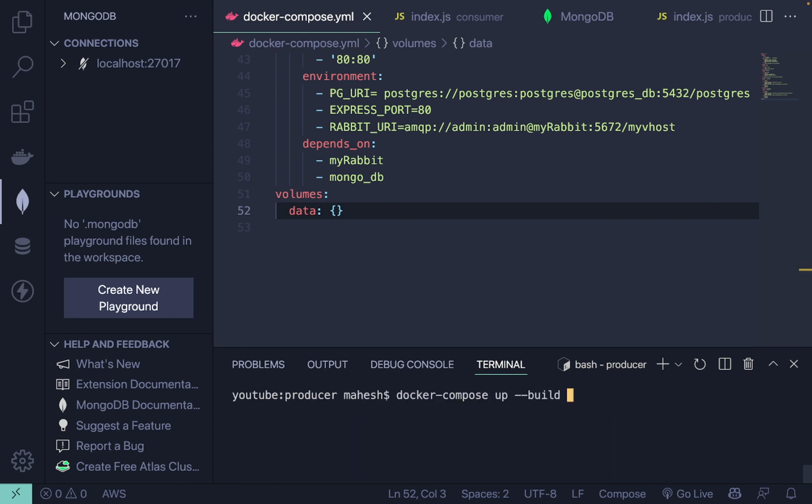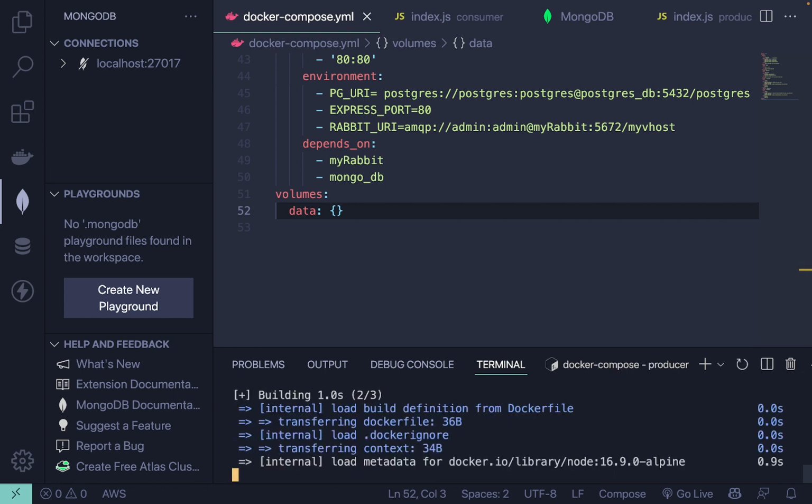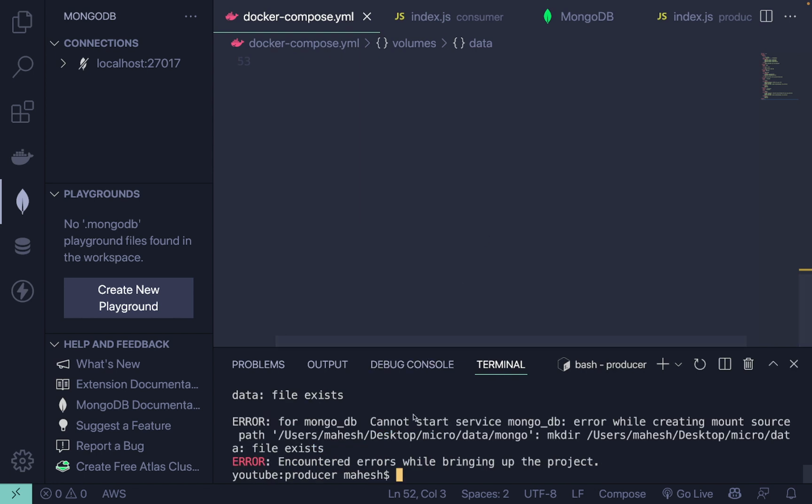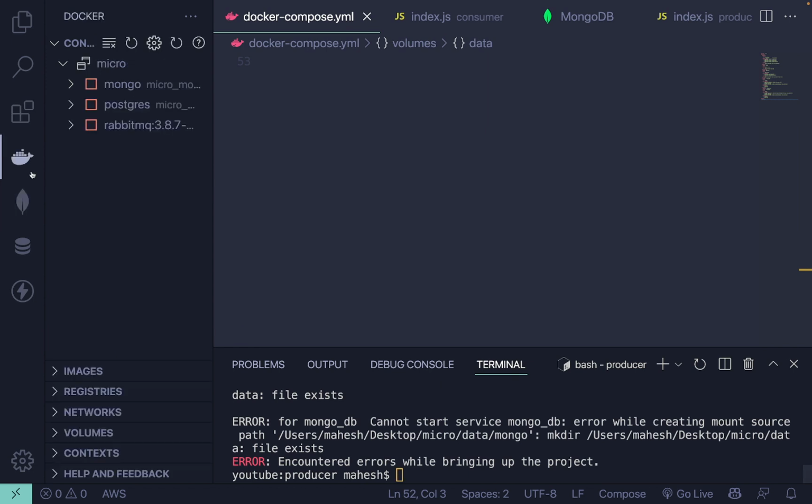So defining the volume is most important, and one more thing actually, we need to remove the old bits. These are the old bits, so for that we'll use docker compose down, and then docker compose up --build --remove-orphans.